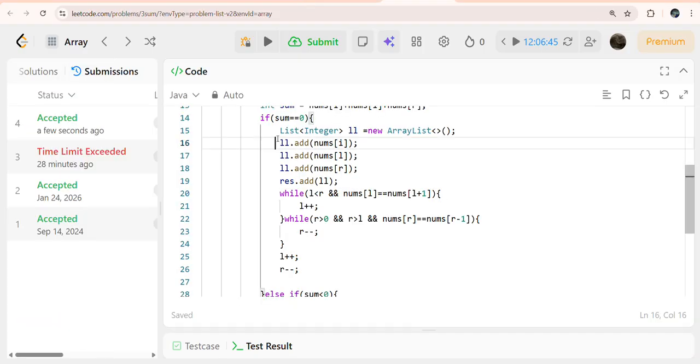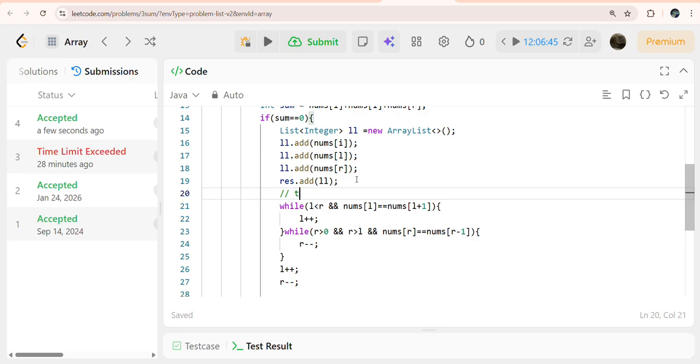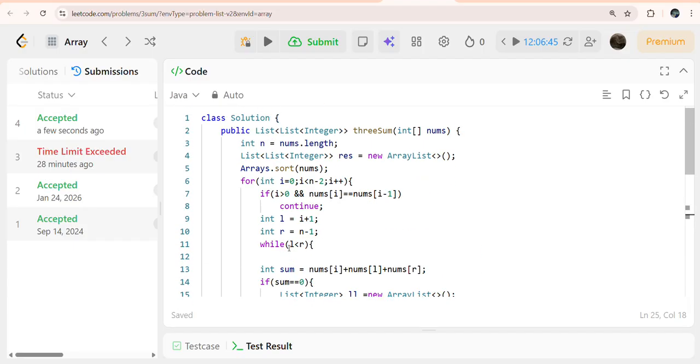So if you say this here, after adding my list, I have to check whether my left person and my next person are equal. If so, I am incrementing L, because I don't want duplicate values. To avoid duplicates, you go to the next person. If my current person and my next person are the same, I'm incrementing to the next person. Similarly, I'm checking for R also. If the current and previous person are equal, I don't want to check the previous person, I have to move to the next. So you have to do this again and again.